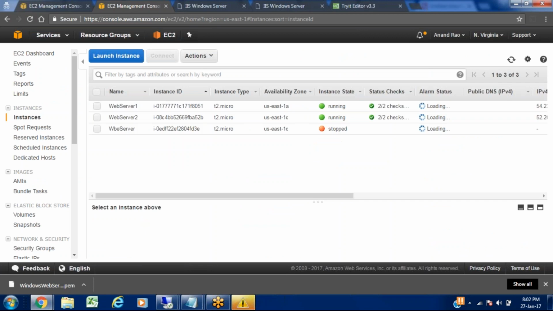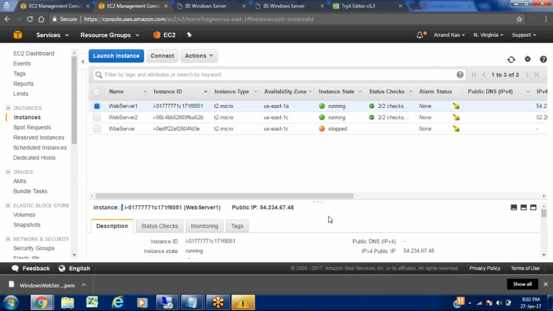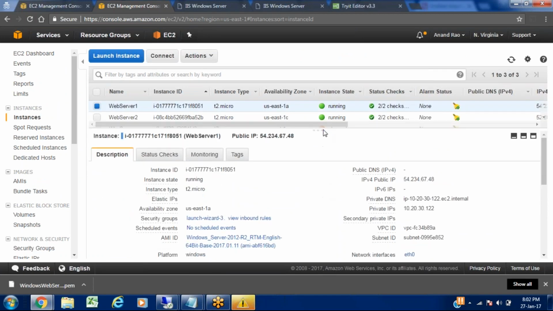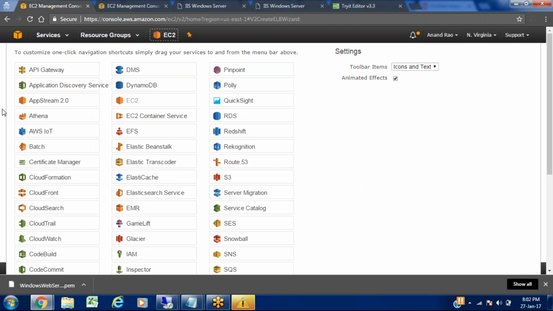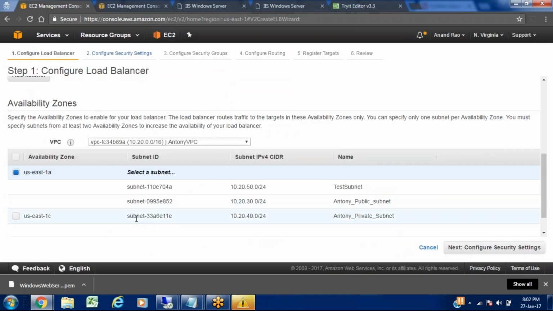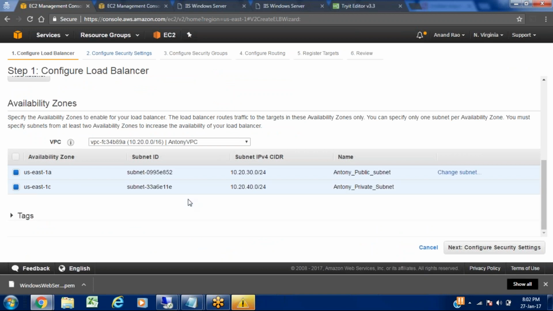That's the criteria here. So this one is in 1A and 1C, and this one, it's written here, 1A and 1C, which is good. And 1C is 40 and 30. Okay, 40 and 30. So here I will select this one. Of course, I need to select that 40 and 30. Okay, 40 and 30. That's it.